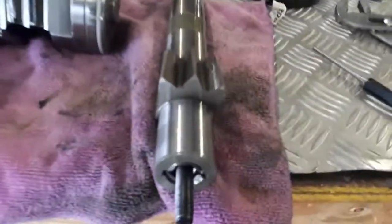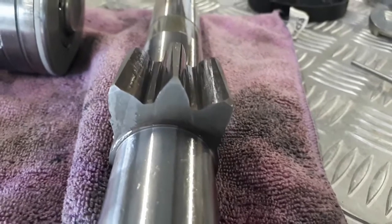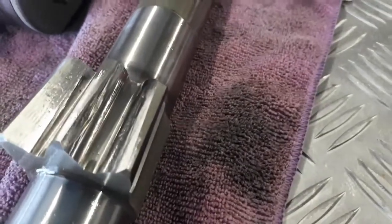I thought I'd just jump in before I put this back together. This is my sector shaft, 430,000 Ks old, and I reckon, other than the most minimalistic wear, that's pretty good.